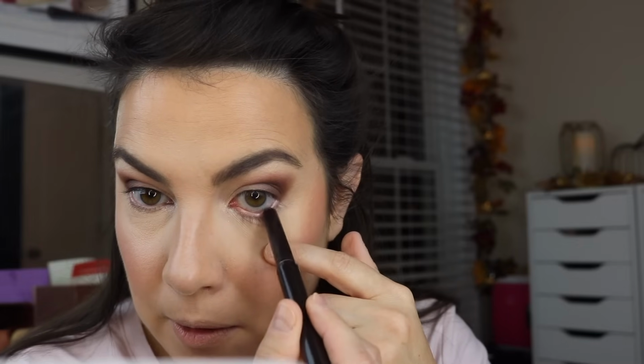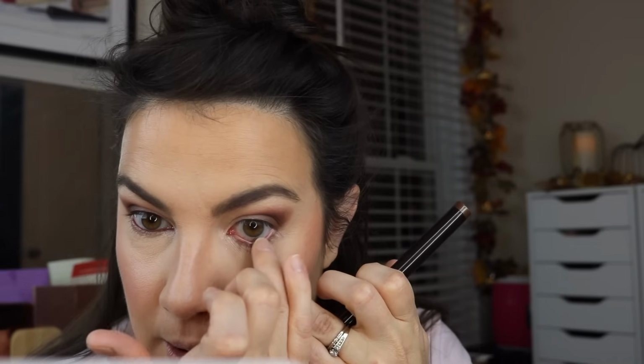Under the eye, an interesting thing is happening. It seems as though the inner rim does not appear to be fully lined, but it looks deeper than just normal. So what I think I'm gonna do is grab Laura Mercier Caviar Stick and Cocoa. I think might be about right here. And we're gonna use that on the lower inner rim, just to kind of take it down a notch. That might have been just a little too dark, I don't know. We're just trying here. Actually, I'm literally gonna smudge into that. There we go. Take away a little. Yeah, literally took some of that off, but it looks murkier than it does as is.